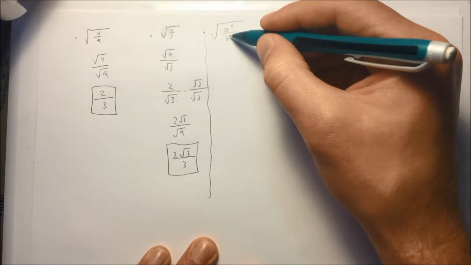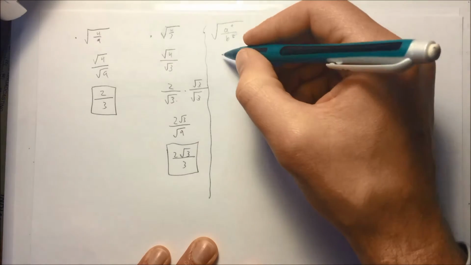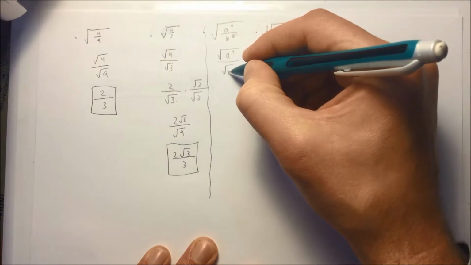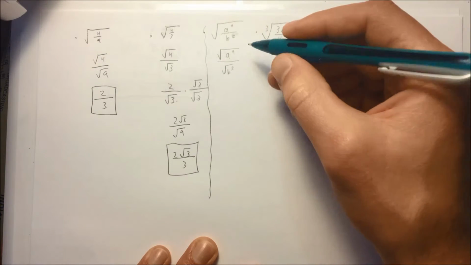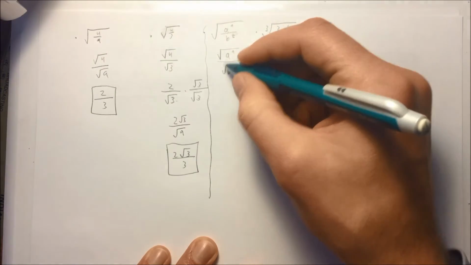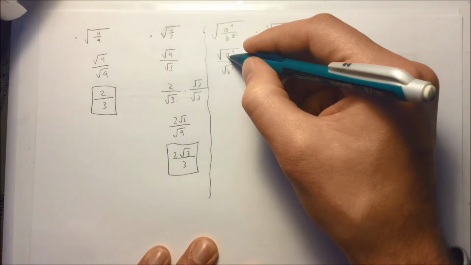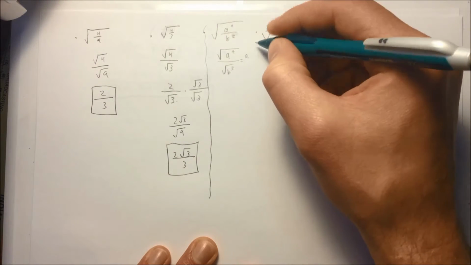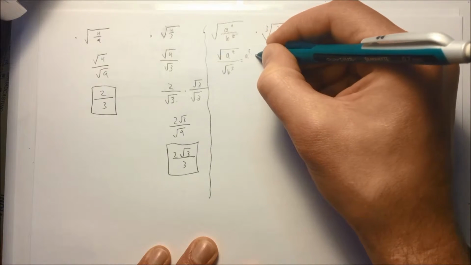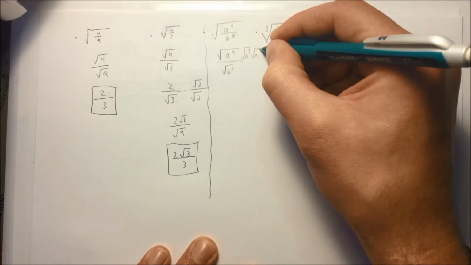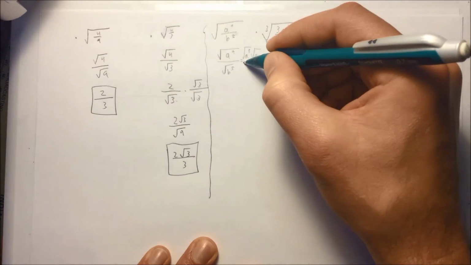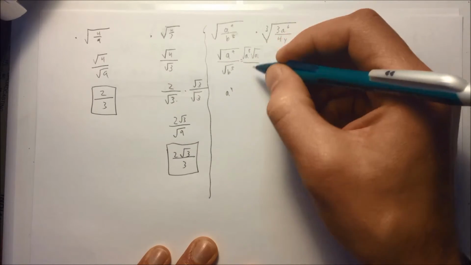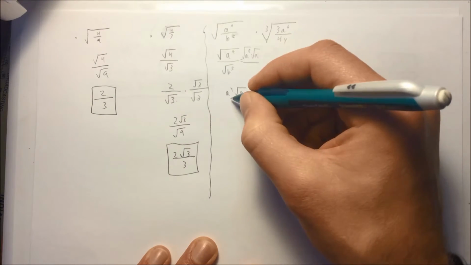A to the 9th, b to the 5th, I'm taking the square root of that whole thing. Let's split it up. Square root of a to the 9th over the square root of b to the 5th. All right, a couple different ways we can do this. Let's just start by simplifying what we can here. A to the 9th, well, I can rewrite this as a to the 8th times a. Because the square root of a to the 8th is just going to be a to the 4th. Square root of a, there's nothing I can pull out there, it's just going to remain square root of a.